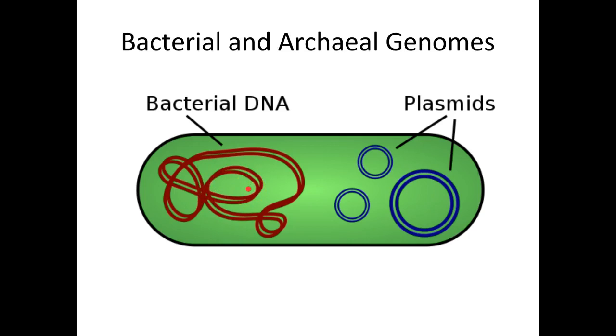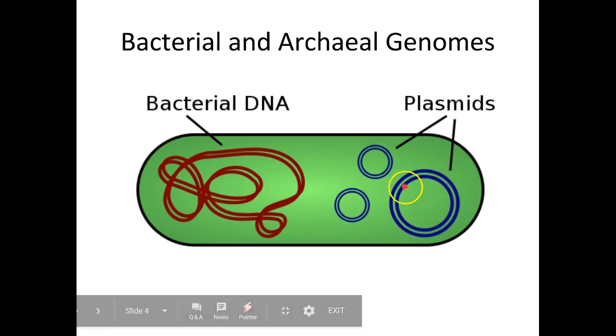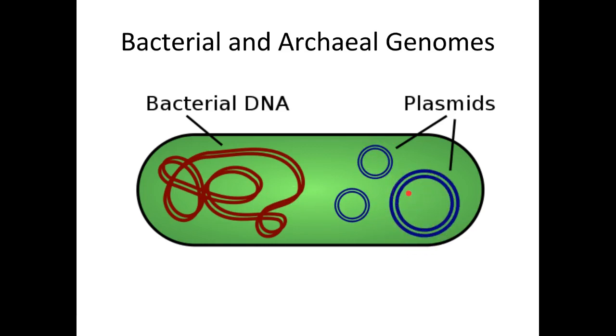Now, that is not the only genetic content found within prokaryotic cells. Most prokaryotic cells also have small extra chromosomal pieces of DNA that are called plasmids. In this figure, the plasmids are drawn in blue. So we've got 1, 2, 3 plasmids. These are not chromosomes. They're molecules of DNA called plasmids. They are extra to the chromosome, which is over here, and that's why we call them extra chromosomal. They're also, like in this figure, not really drawn to scale, in that the plasmids are usually a fair bit smaller than the chromosome.